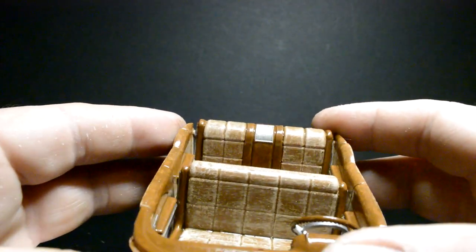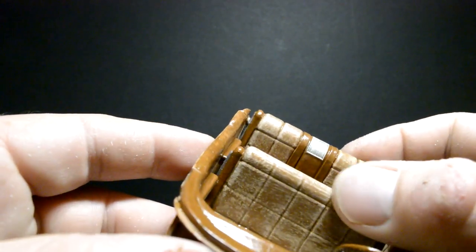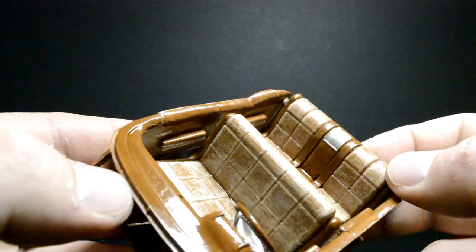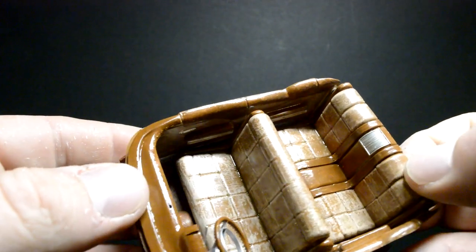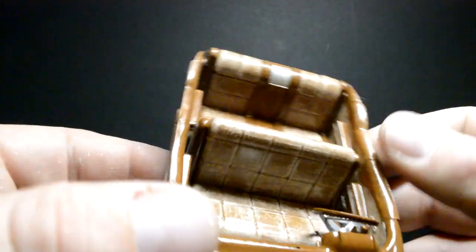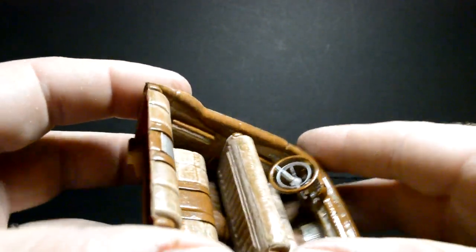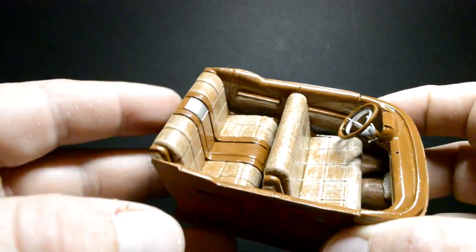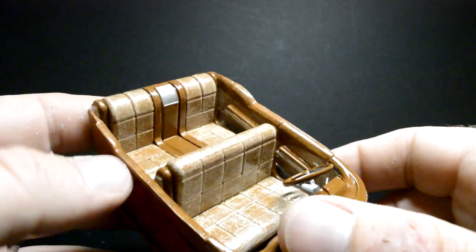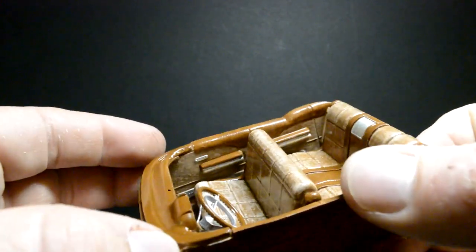I try to do an aggressive brush stroke so you can get some nice texture. I'm not just highlighting the edges, I'm trying to create a pattern that looks like fabric. And one of the washes I did was Future, just to help protect that. It kind of makes it have a vinyl-y look, but it is a little glossier than it should be.